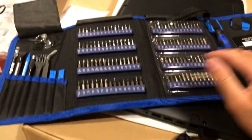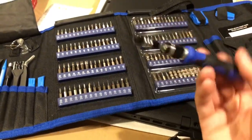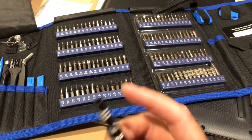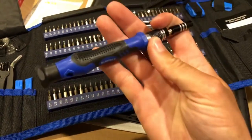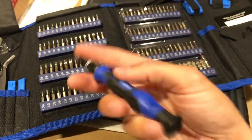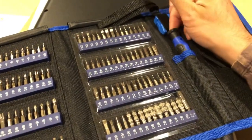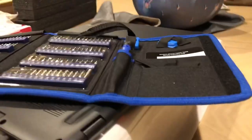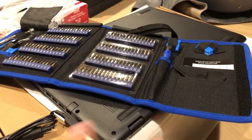I highly recommend this kit if you guys are into that. You just plug, out of all these tools, you could just plug one in here, you know? Very cool stuff. So, as soon as I get the RAM and hard drive, I'll definitely upgrade and use the tools kit for sure.